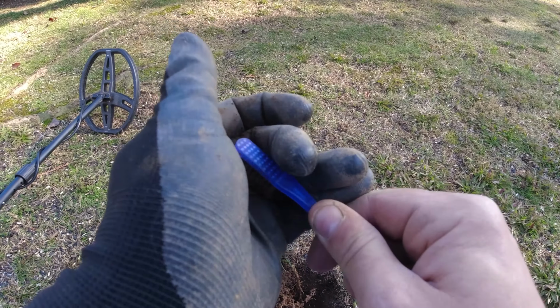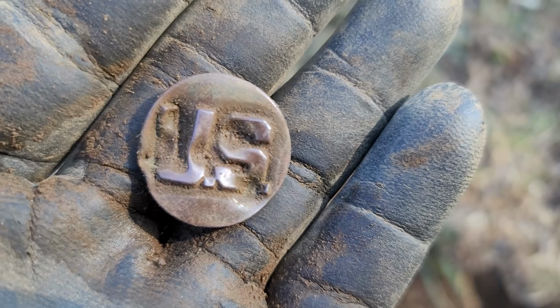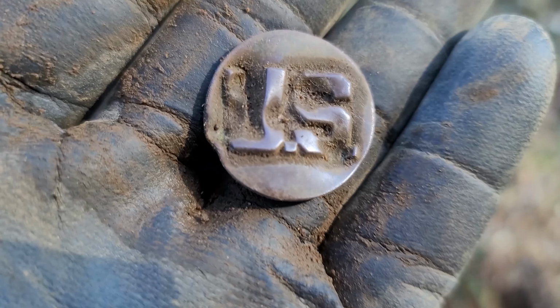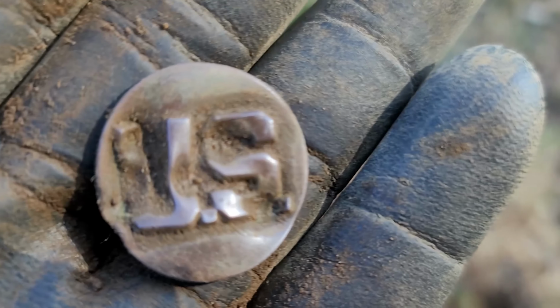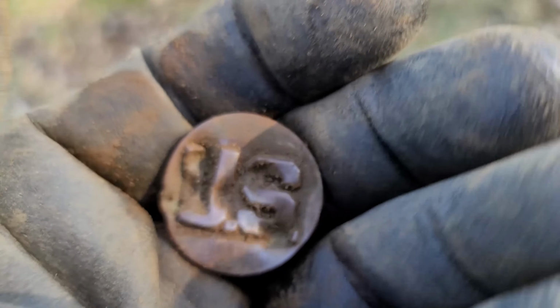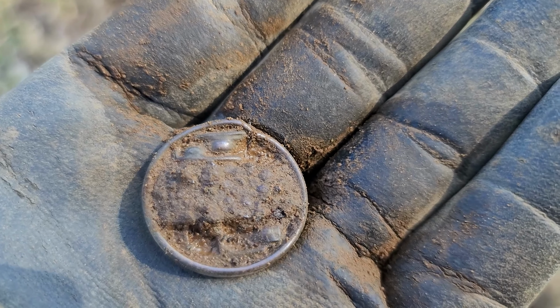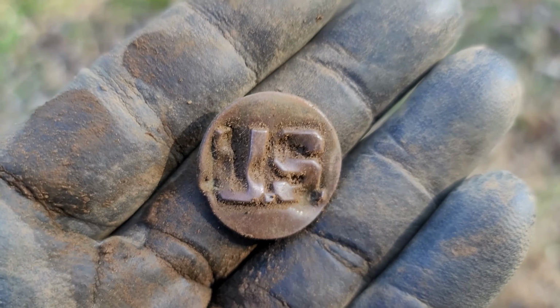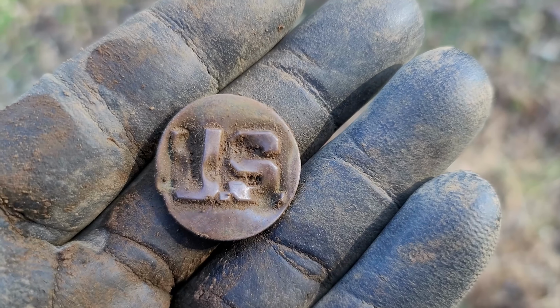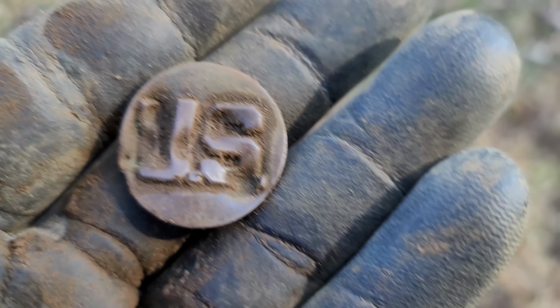And get a closer look. So it says U.S. on it. I believe it's brass. I'm not real sure what that is. It's light. It says U.S. I don't think it's a button. It don't have no place for a shank. So I'm not sure what that is. If any of y'all know what that is, let me know. I'll try to do some research. And if I can find anything on what this is, I'll post it up after this little clip in a picture.